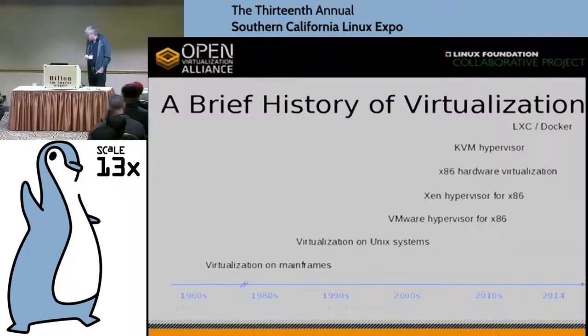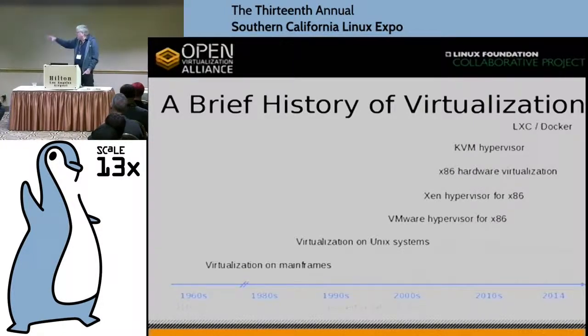This gave increased performance because you'd done the hard work of making the virtualized machine safe one-off rather than doing it dynamically every time. What then happened in the mid-2000s was that Intel and AMD added hardware virtualization support into their processors, and this enables many more options in terms of how you virtualize x86.